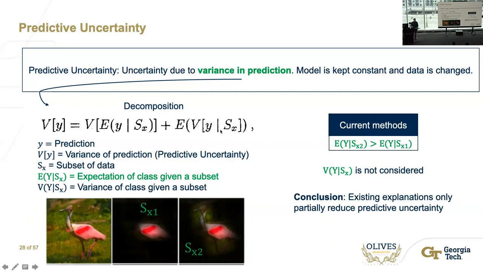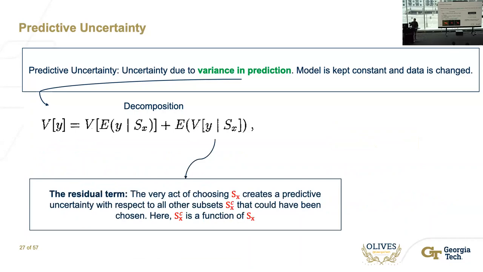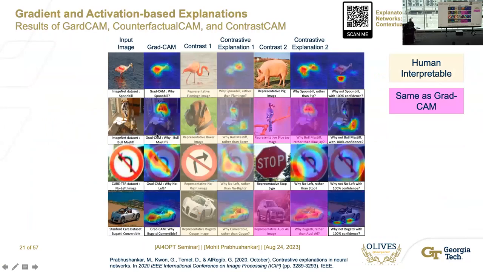So you pick out the SX, and you remove the other pixels? Yes, I'm removing all the other pixels and only taking the highlights. If I go back to one of the explanation examples, this part will be taken. Everything else that is in blue is going to be blacked out, or actually grayed out, which is the correct terminology. You take the mean and variance of the network and pass that through so that it's not going to affect other parts of your decision. That is how we evaluate these kinds of explanations.